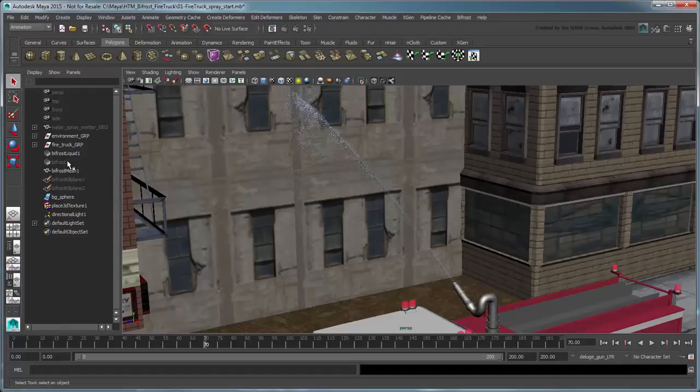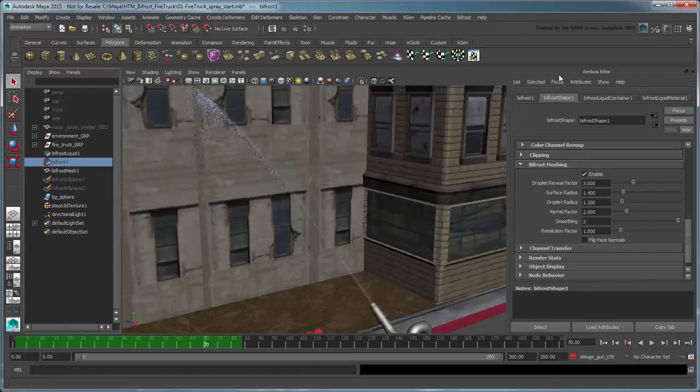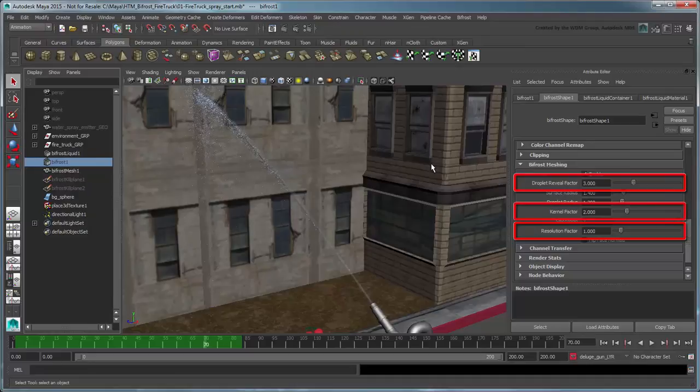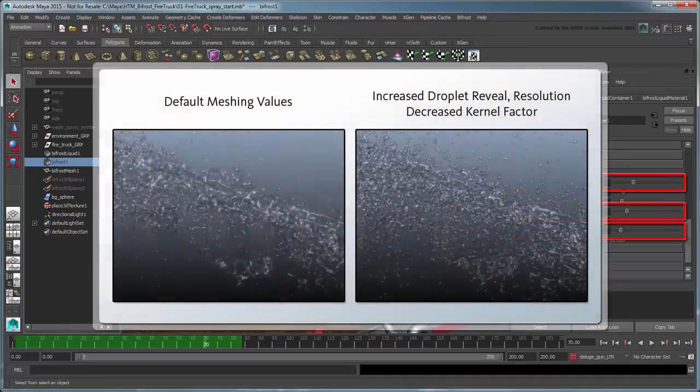You can adjust the attributes in the Bifrost meshing section to change the look of the liquid mesh. For example, increasing the droplet reveal factor and resolution factor, or decreasing the kernel factor, results in a sharper looking liquid that retains more detail at the expense of longer computation time.